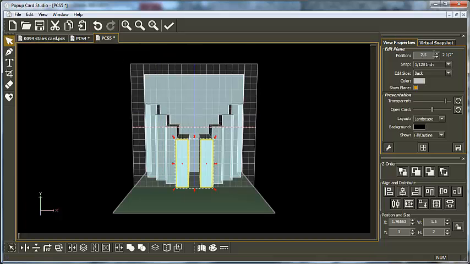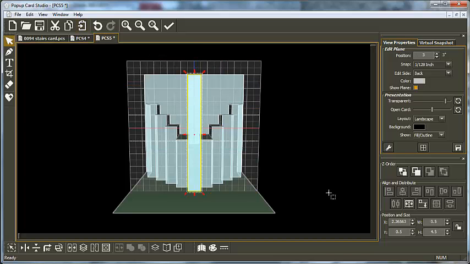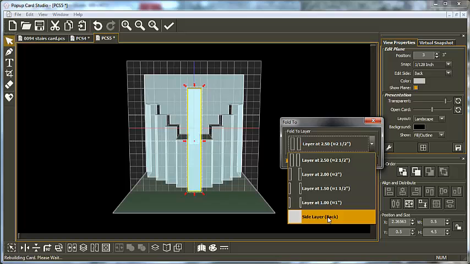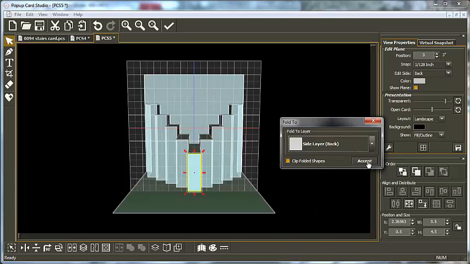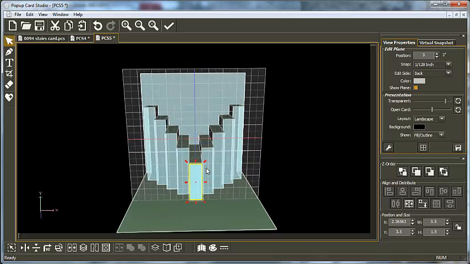Then I go to a plane of 3 inches, and paste in place. With that selected, I fold back to the backmost plane, and accept. And there we have our stairs.